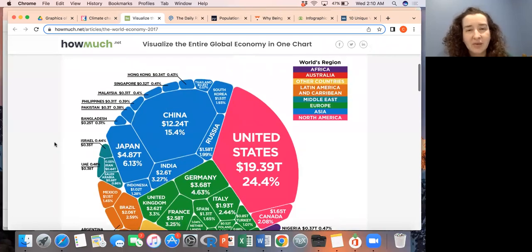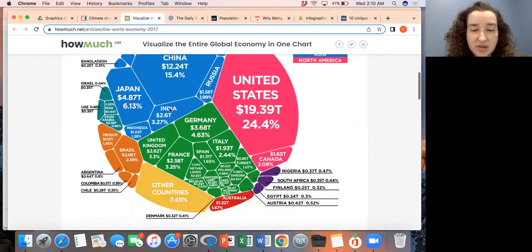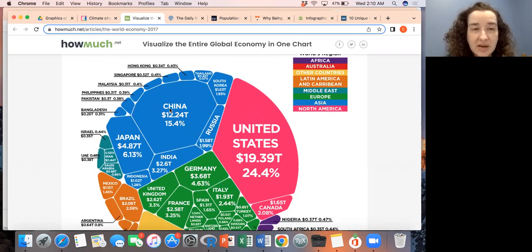Okay, a couple more. This one, I would say that this sort of violates the principle that every element of a graphic has to be proportional to the number it represents. Now here it might be technically true. I didn't calculate the areas of these different chunks of the circle, right? Clearly China is supposed to be bigger than Japan. It's supposed to be bigger, relative to these proportions. It's possible they worked hard to make the areas come out just perfect, although I bet they didn't.